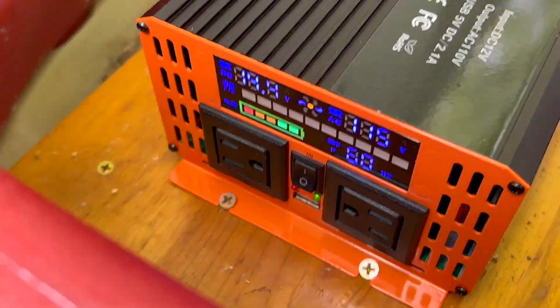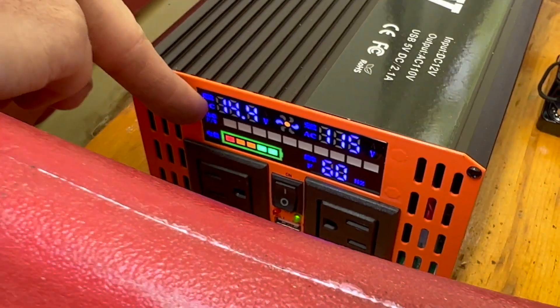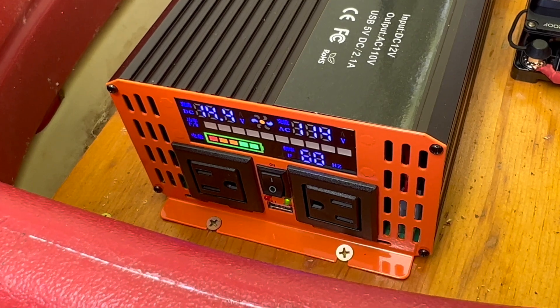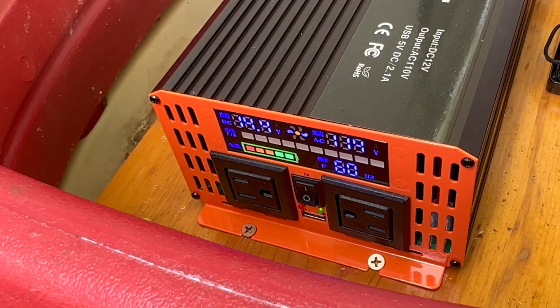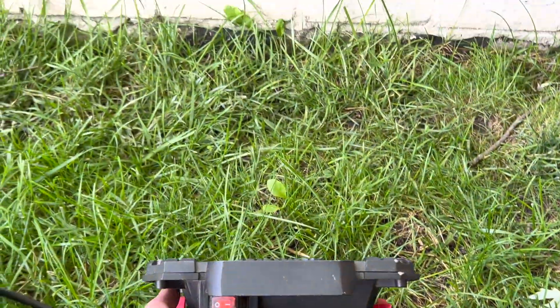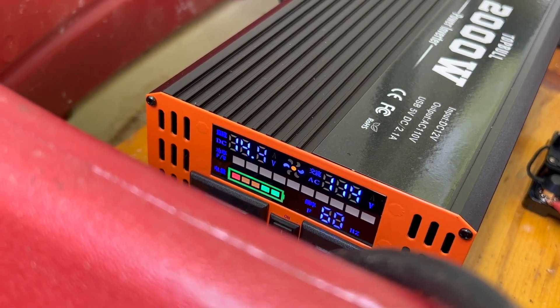On this side you have your two poles and on this side is the power. It's got a little battery meter showing full — I'm at 14.4 volts, it's kind of hard to read on camera. Down here it's got two outlets and a USB plug so you can charge your phone. I've plugged in this Husky light — when I flick it on, the light turns on. It is an LED light so it flickers on camera, but in person it's a solid light. The inverter does work.